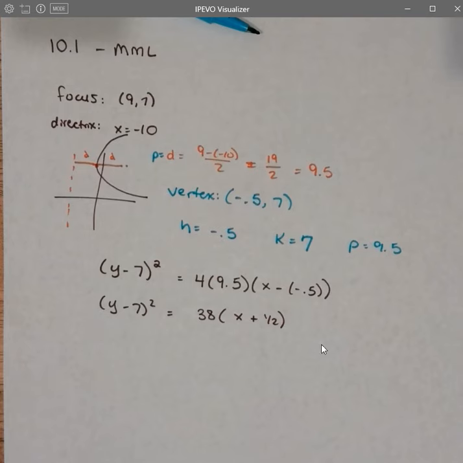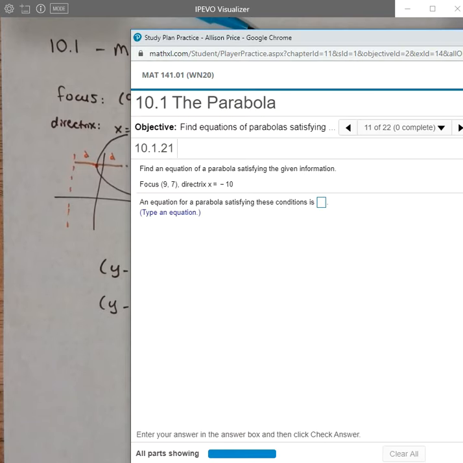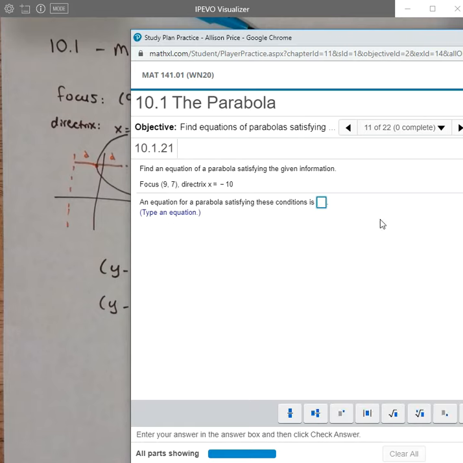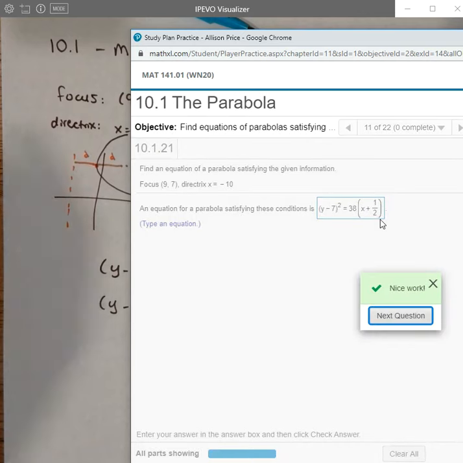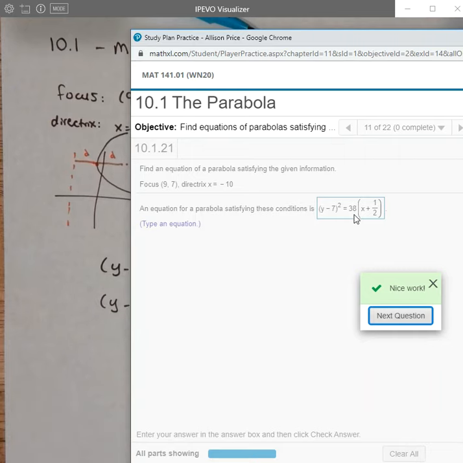Again, I don't know for sure if it's going to allow me to type in the half, so let's find out. We'll just try typing in a couple times. It might want me to distribute the 38, so I don't have a fraction. So y minus 7, there's a lot of ways to write it, squared equals 38, doesn't say integers or anything, so let's try x plus 1/2. Waiting. All right, it took it. Good. So I'm happy that it was allowing the half. I did probably want to combine the 4 and the 9.5, those two coefficients, just because it looks nicer that way. So we got that one.